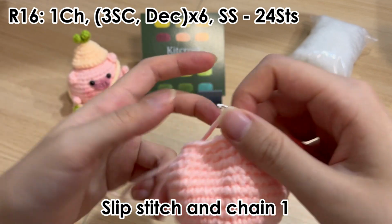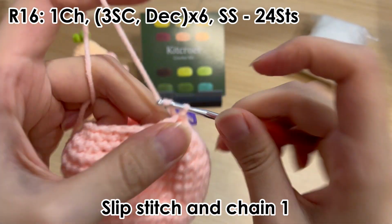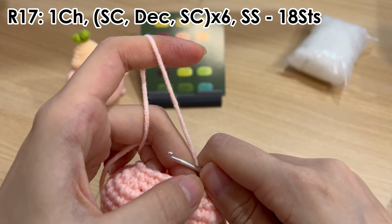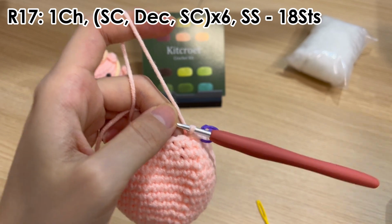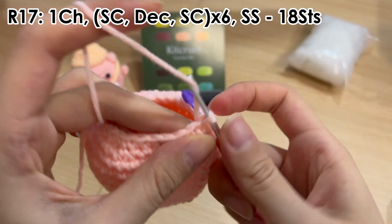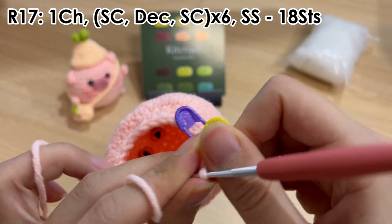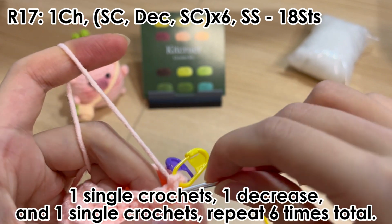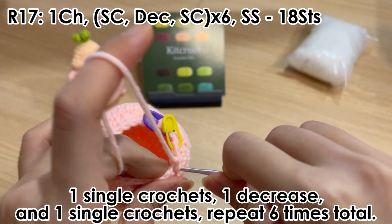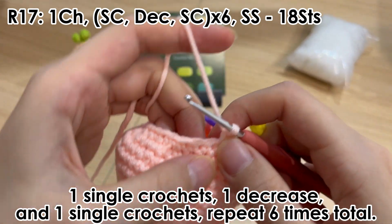And slip stitch to join the first stitch and chain 1. For round 16, sorry, we have 24 stitches. And for round 17, I'm going to do 1 single crochet, 1 decrease, and 1 single crochet 6 times. First one is single crochet, and the next one is decrease and single crochet. We do 1 single crochet, 1 decrease, and 1 single crochet in a row, and repeat all the way around.